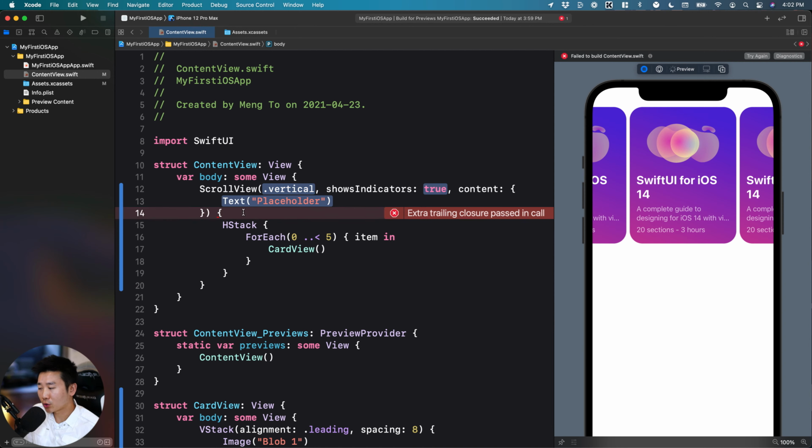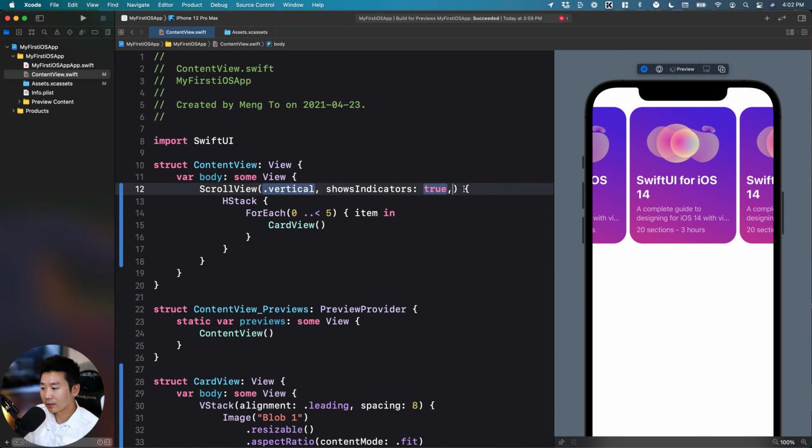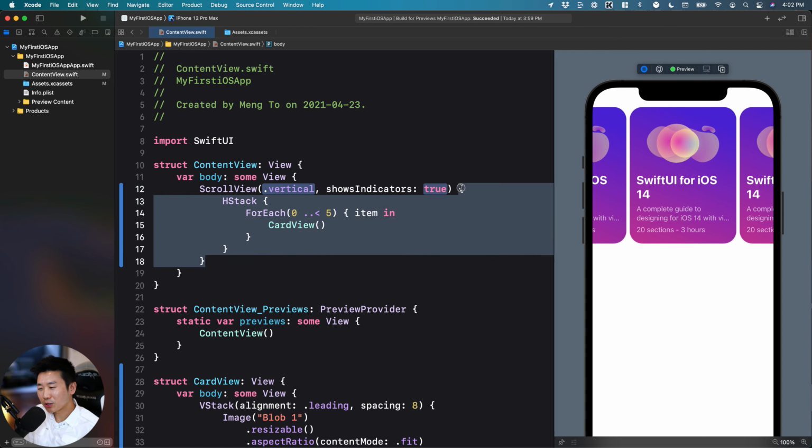But be careful of the structure of your code. Sometimes it gets in the way of your current code, and you're gonna have to focus back on just some of these options, such as you don't need the content. So just the parentheses. So now I have vertical and then shows indicator. Okay, just be careful.